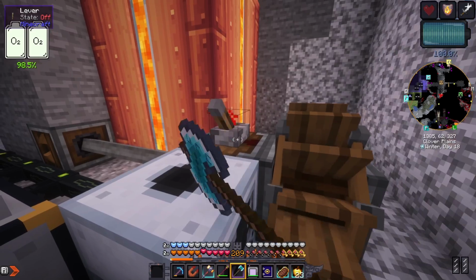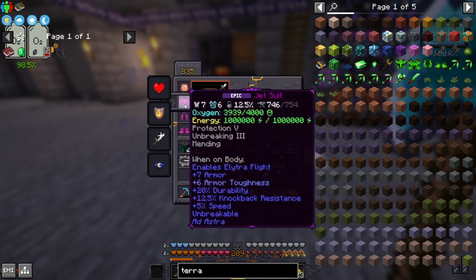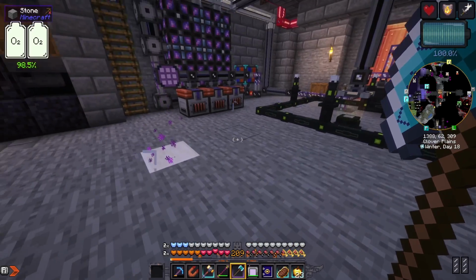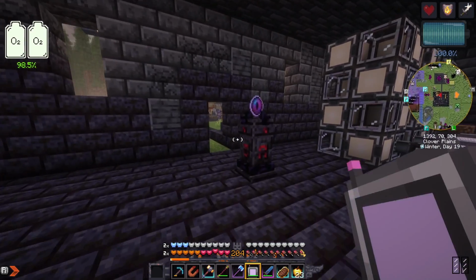So definitely check out the advanced netherite mod, especially if you haven't gone through Ad Astra like I did a few episodes ago to get this jet suit. Looks like a pretty good solid armor set. Let's go take on the Obsidilith.